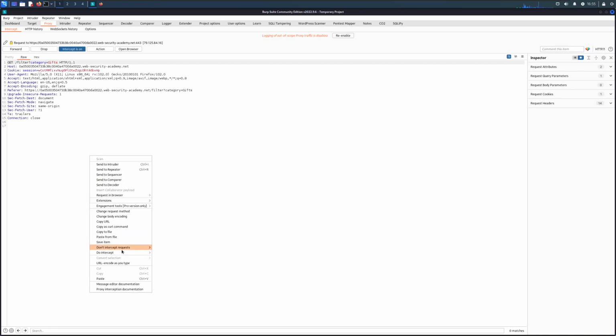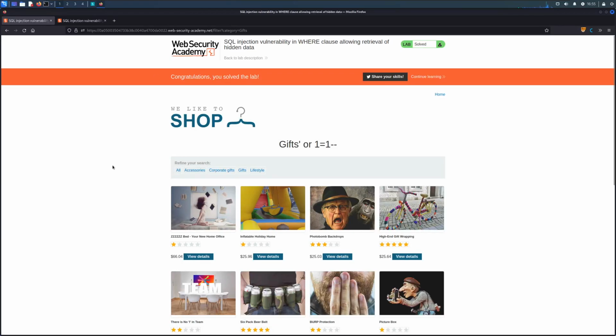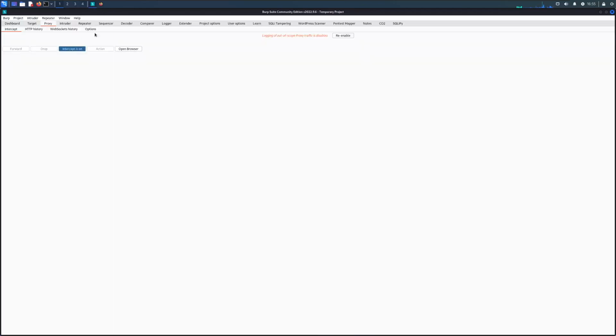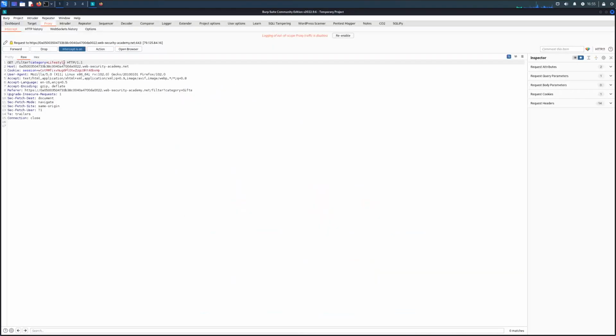So what I'll do is, again, I'm going to right click and say URL encode as you type. That's my preference. I'm going to add a single quote, space, or space, one equals one, dash, dash. And we're going to forward these requests until it doesn't let me forward them anymore. So now it should be back in the browser. And if I respond, and let me change that so you can actually see the value has changed. This is correct, but let me just click on, let's say lifestyle. There we go.